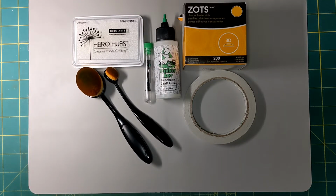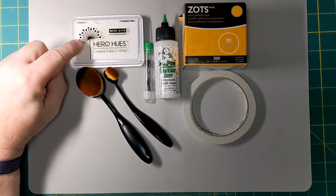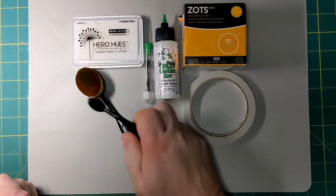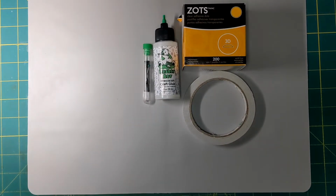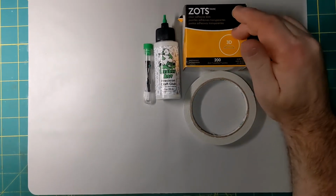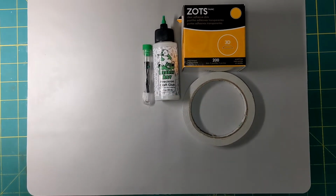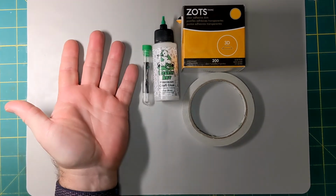Okay, so as far as I know, these are the only tools that I'm going to need. I have already used these on all of the black paper, so I really don't need these. I use this to brush it on, and I use this to smooth it out. So I'm just going to take these away because I've already used them. The last things that I need are my Zot for the button, the double stick tape for the envelope, the glue, and this is my final tool.